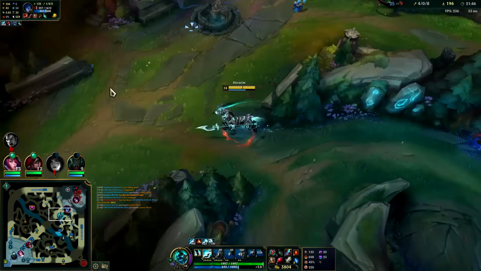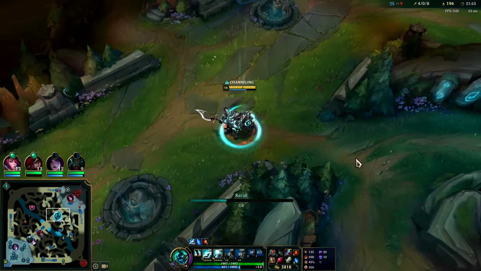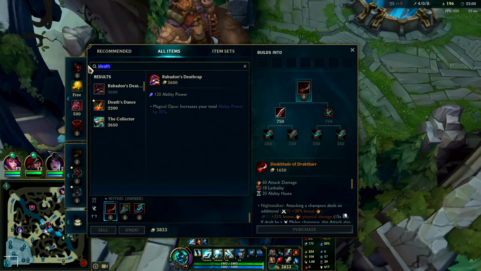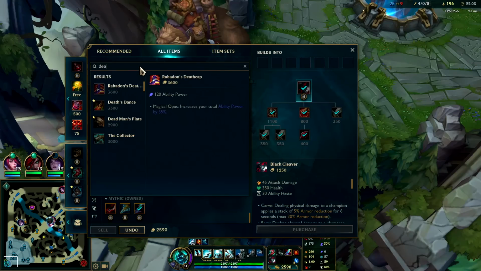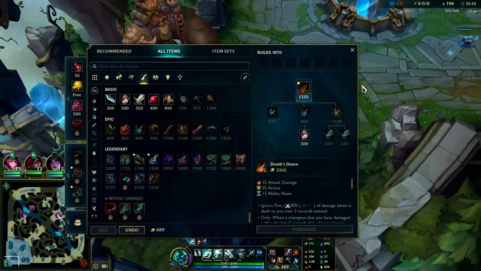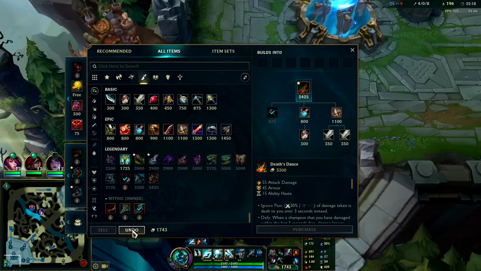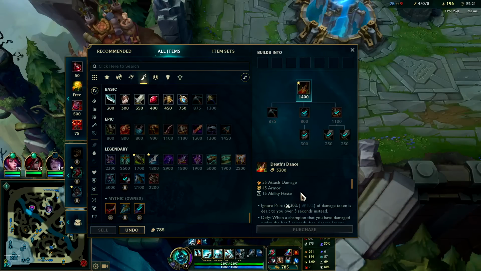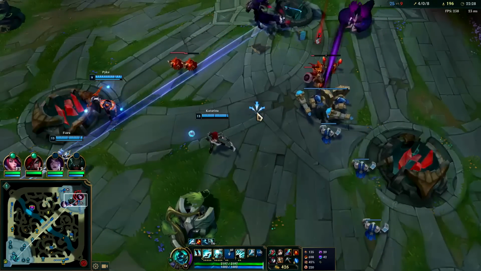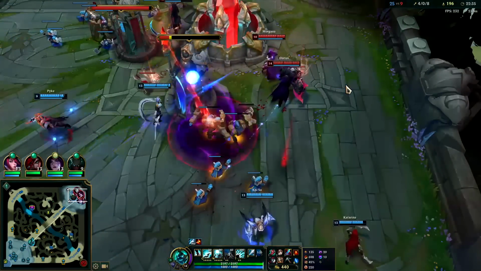Come on, Kane, let me have it. You won't give it to me. We'll reset for Cleaver, build Death's Dance, and we'll wrap these guys up. Death's Dance, give it to me. Or go Black Cleaver into Death's Dance. There it is. Sell that. I don't know. I just ended up with the same thing. Oh well, that's fine. I can't get what I want no matter how many times I shuffle it back and forth.